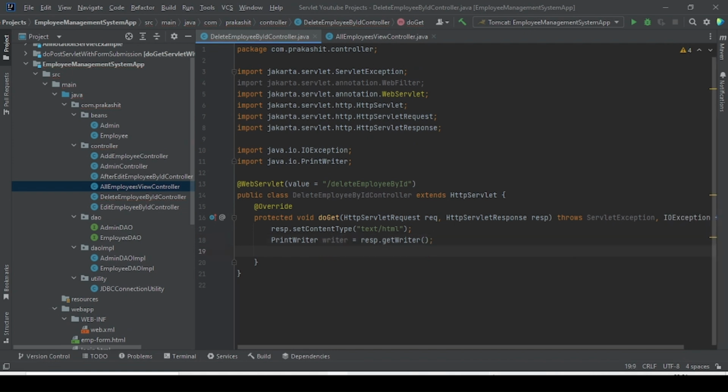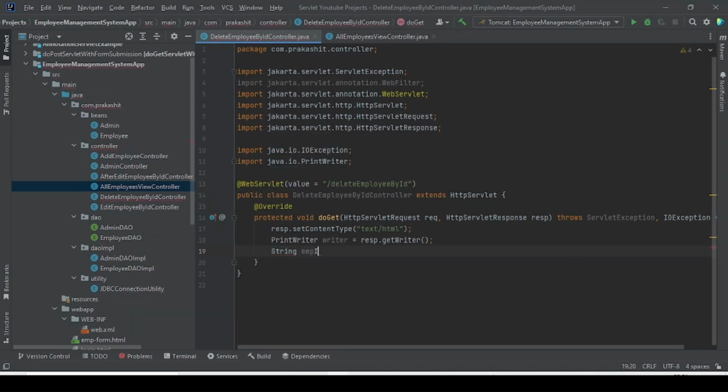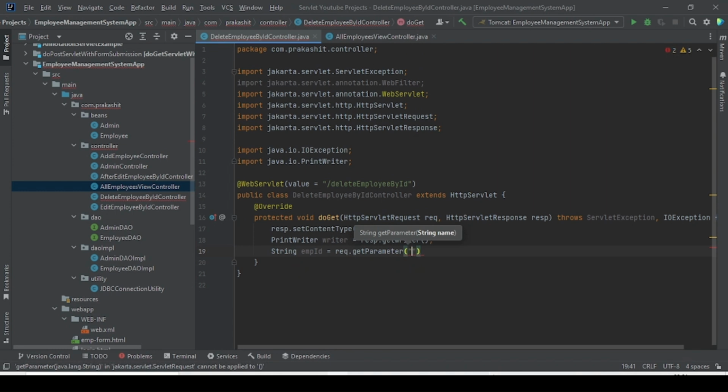From this, what we are going to do is get the ID. This is nothing but String empId is equal to request dot getParameter, and the parameter is id. The ID we are sending, right?